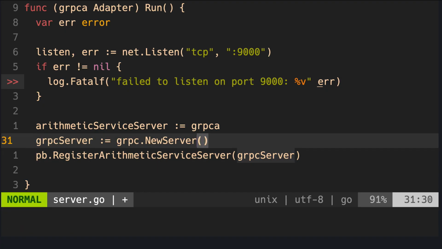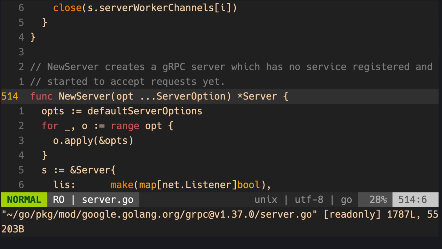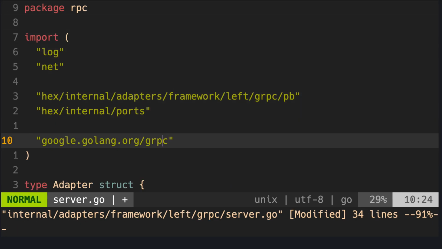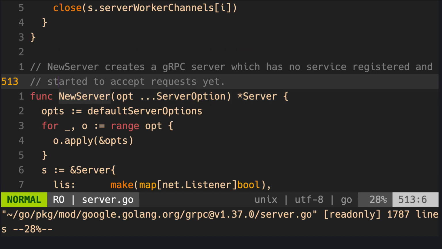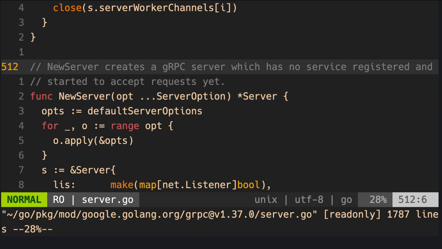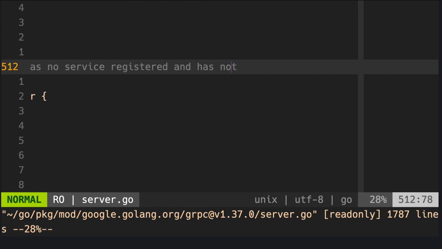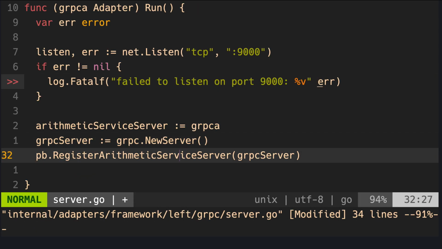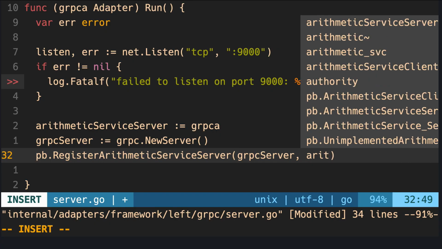And this is from this function here that's part of this gRPC package. So NewServer creates a gRPC server which has no service registered and has not started to accept requests yet. So this is basically just an empty gRPC server. And this RegisterArithmeticServiceServer, we pass in an empty gRPC server, and then we pass in our arithmetic service.